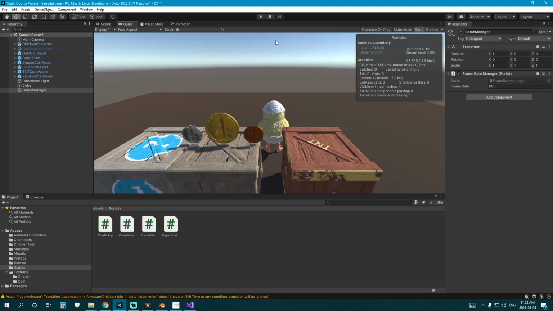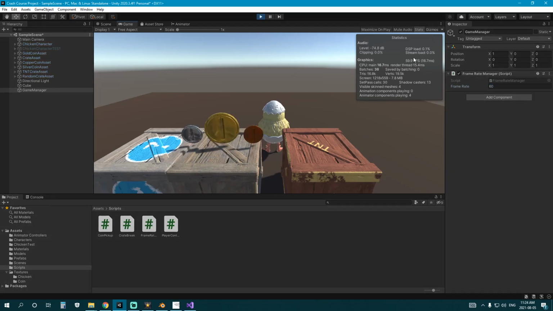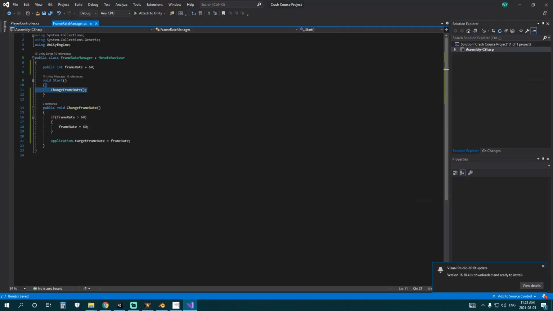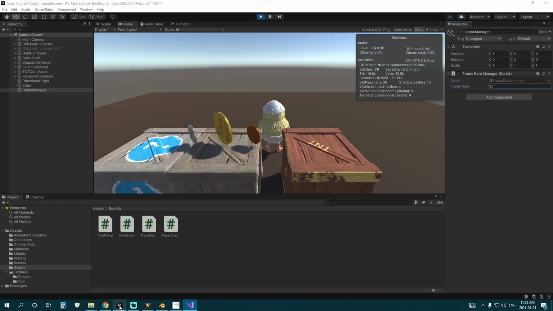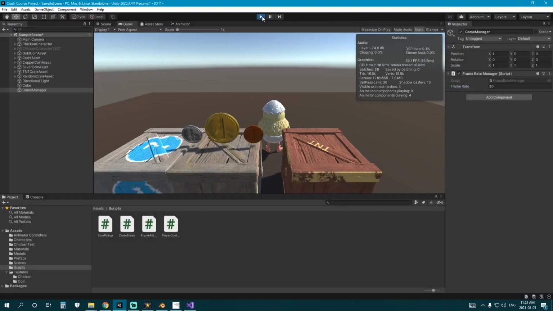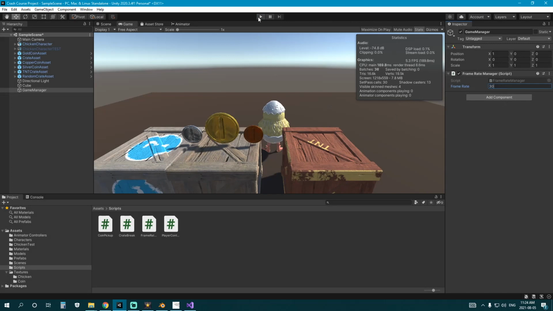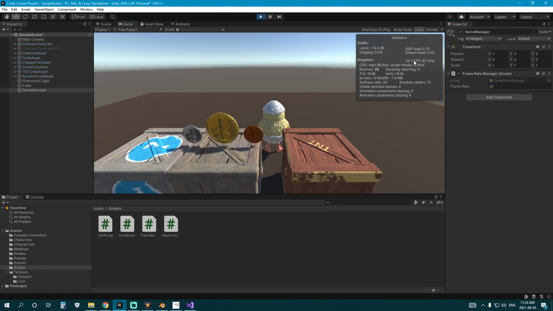Because I have that maximum frame rate set, even though I have a typo here and an extra 0, it's going to stay around 60 FPS. Perfect, so we can understand that. If I change this now at runtime, nothing's going to happen because I only call that code at the start, right at the beginning when you click play. So if I change this to 30 now and I click play, you can see my max FPS is going to be around 30 and stay around there.